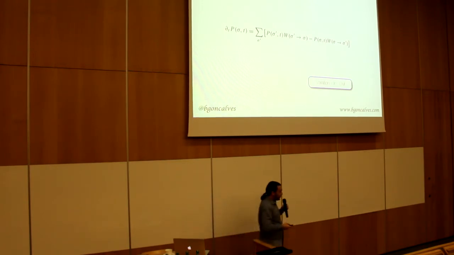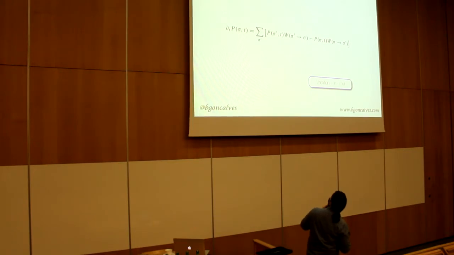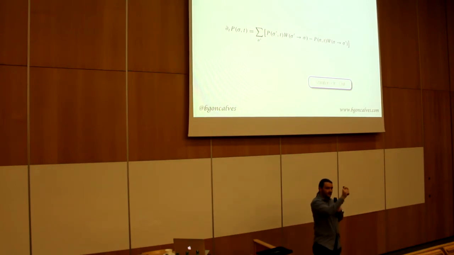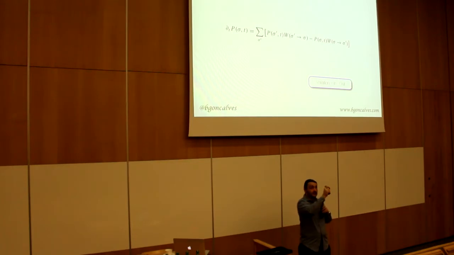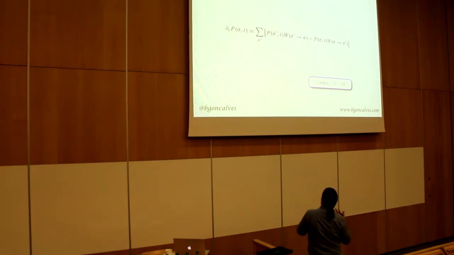So we've also already seen something that looked remarkably like this. This is something called the master equation. In the beginning, I showed you something where you asked, how do I end up having degree k at time t plus 1? The probability of having degree k at time t plus 1 goes as something times the probability of having degree k at time t, or having k minus 1 at time t and then changing. So this is the general way of seeing this.